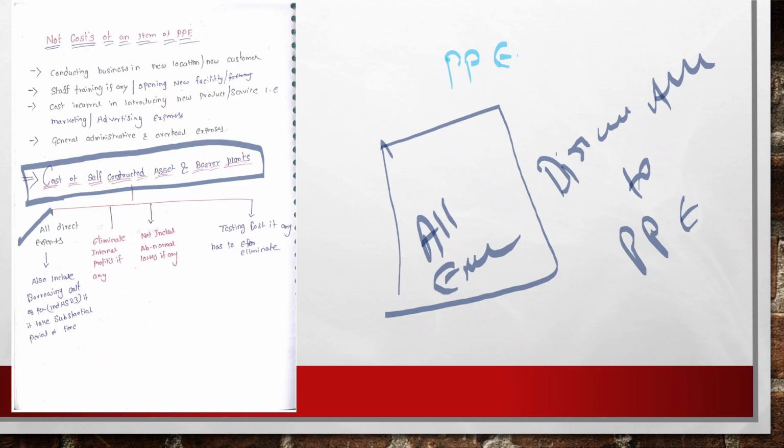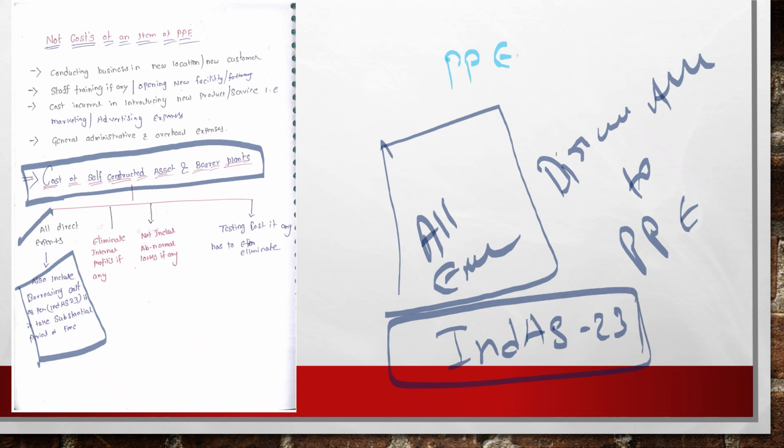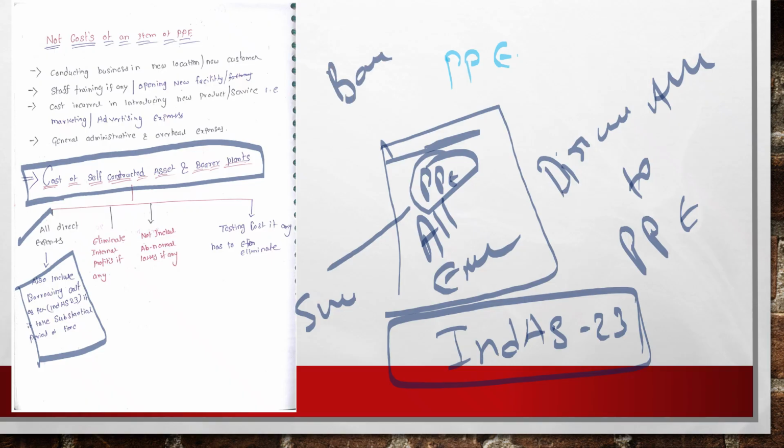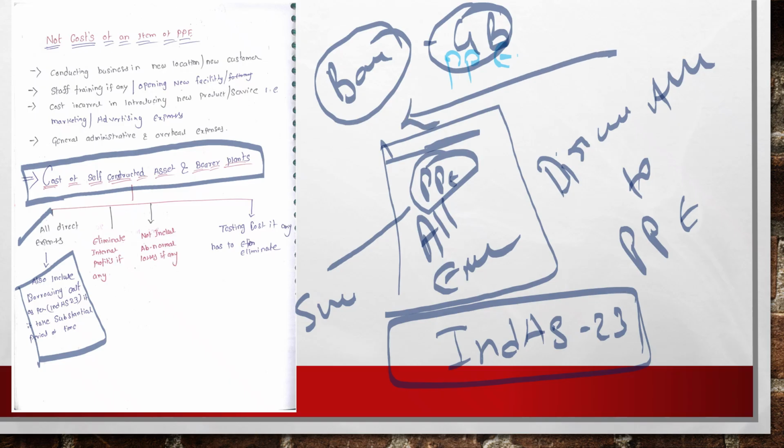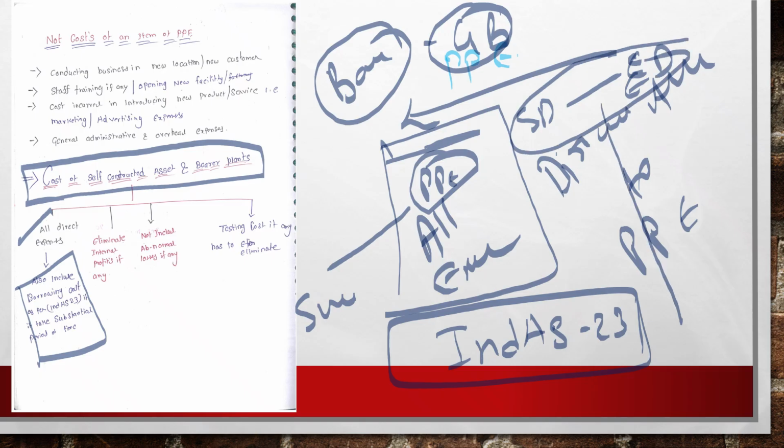Apart from this, you should include borrowing cost also as per Ind AS 23. I will explain in detail in Ind AS 23 when we go to the standard. If the construction of the PPE takes a substantial period of time to complete, and you have borrowed any funds for it, or your general borrowings, then the interest for that period, from the start date to the end date, the intended purpose date, that substantial time, should be added to the cost of the PPE instead of being treated as interest cost.